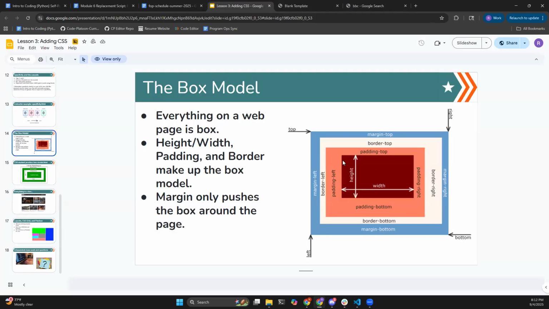Here itself is a tag and where the content goes. Directly outside of it will be your padding. Around the padding is going to be your border, and outside your border is going to be your margin. It's important you remember this. So when you start adding CSS to manipulate your content, you know what you're actually messing with.